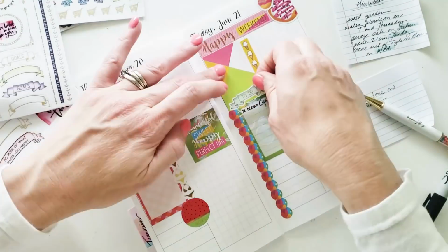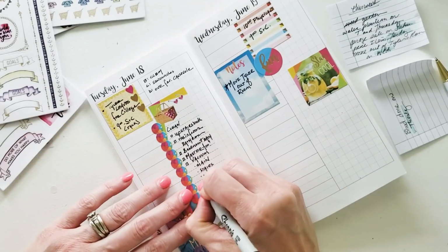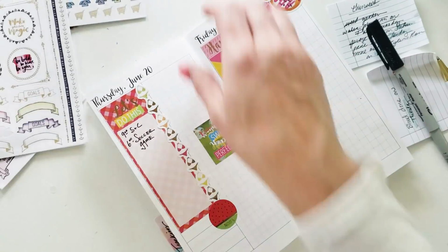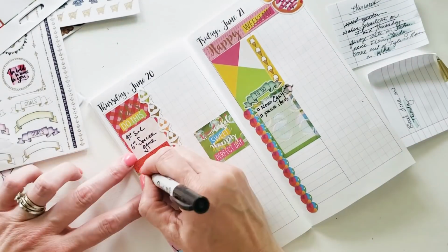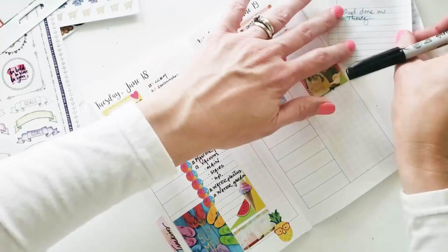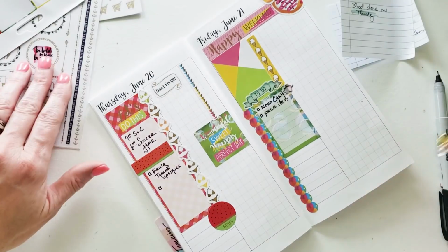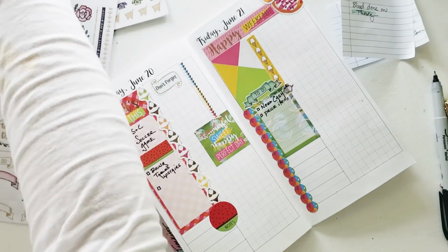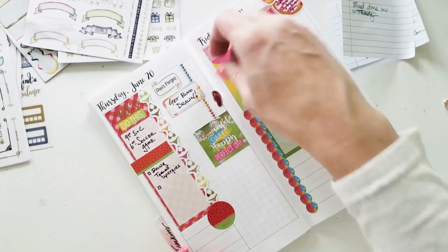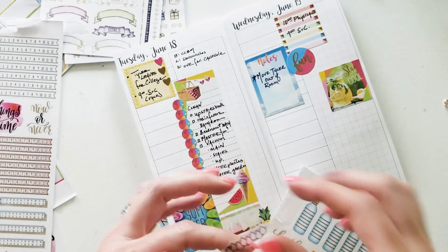All in all, this entire setup was 35 minutes of actual work time, plus a few extra minutes when I was talking to you at the front. So it really doesn't take a whole lot of time to decoratively plan and get yourself in a great mindset for the upcoming week. As you plan through the week, you still add more stickers and more writing. So obviously this is not 100% done, but it gives me a great foundation and a base to work off of, making sure that I'm planned and organized moving forward.